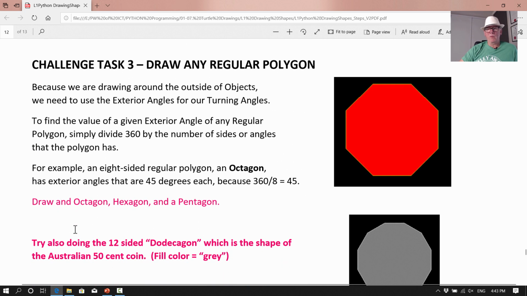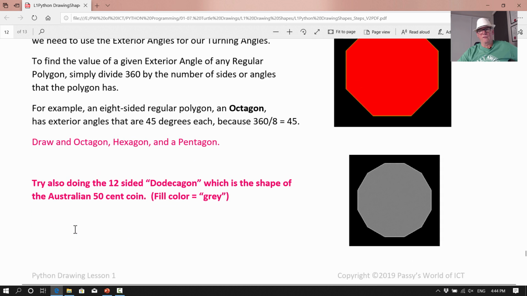Now to draw a polygon, because we've got an octagon, with 1, 2, 3, 4, 5, 6, 7, 8 sides on that, you're going to have to do 8 repeats, and each repeat is going to involve going forward 100, or maybe you're only going 80 here, and doing a left turn of 45 degrees before you start the next one. So you just need 8 repeats of moving forward, say 80, and left turning 45. And the 12-sided dodecagon, you can try to figure that out.